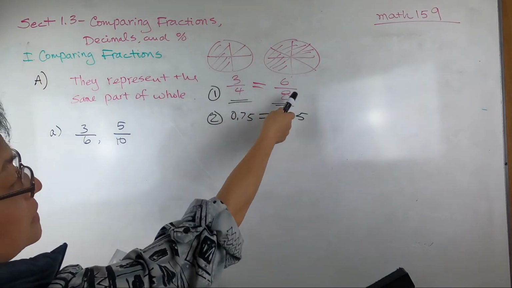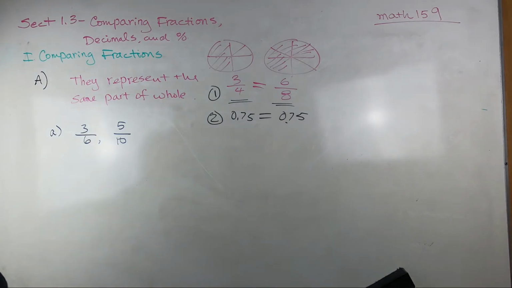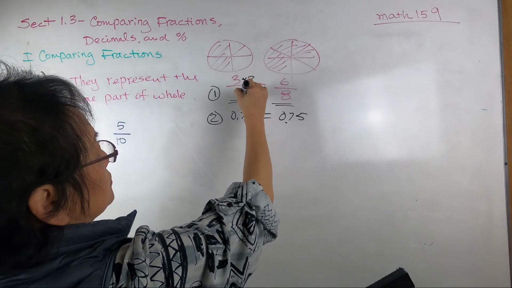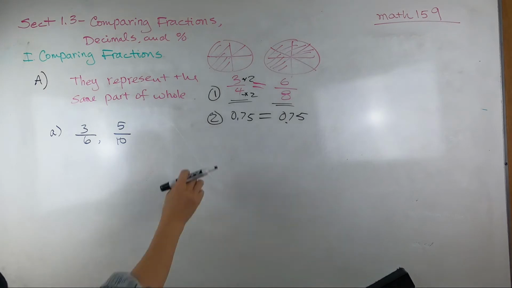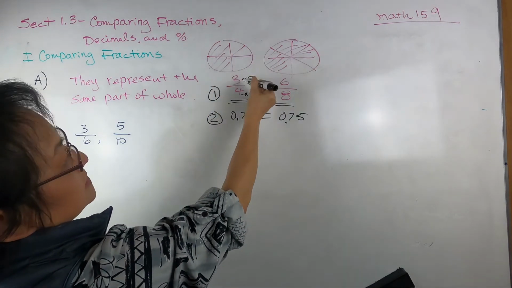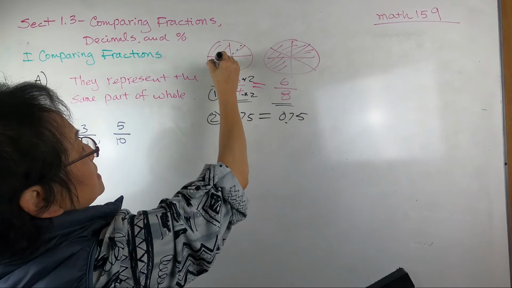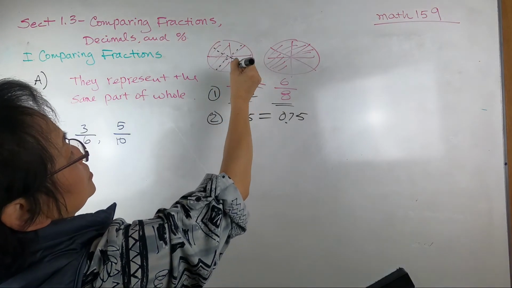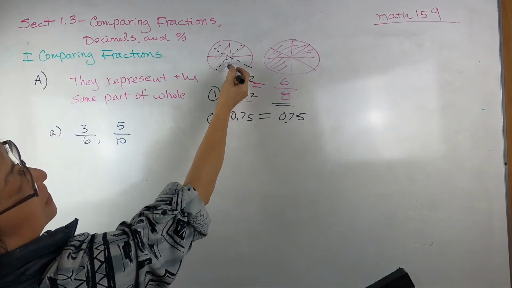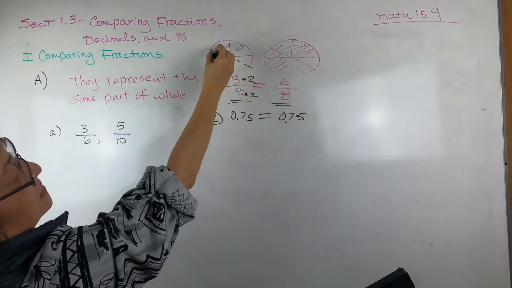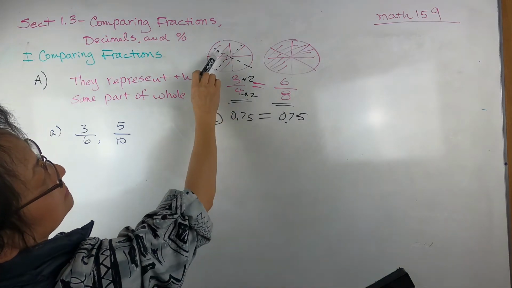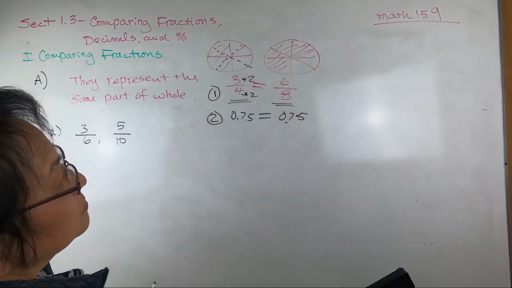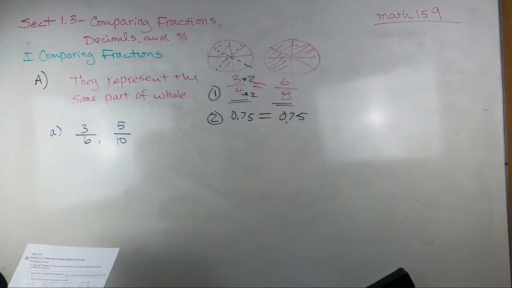How do you know 3/4 and 6/8 are the same? What do we do? If you multiply by 2, 3 times 2 is 6, 4 times 2 is 8. You have the same denominator. That means times 2, I'm going to cut into more pieces, twice as many. Then if you cut more pieces, each quarter piece becomes what? You multiply by 2, right?